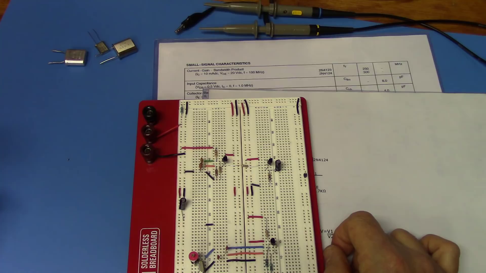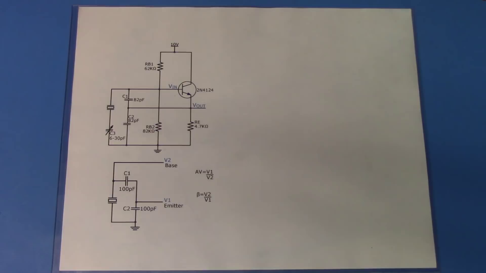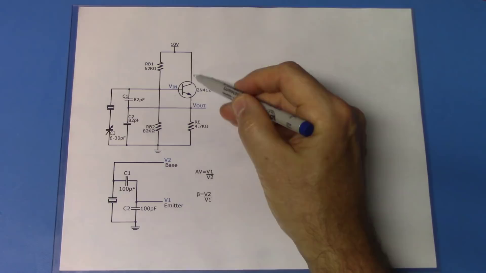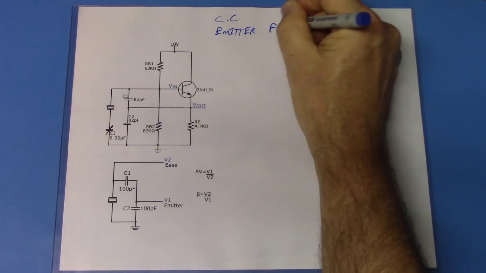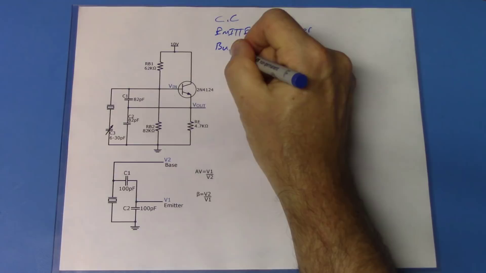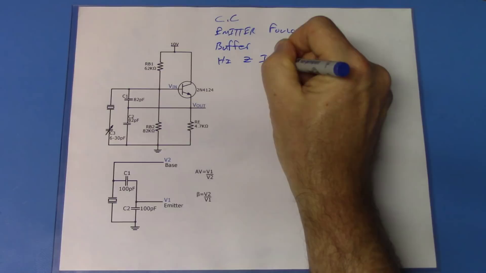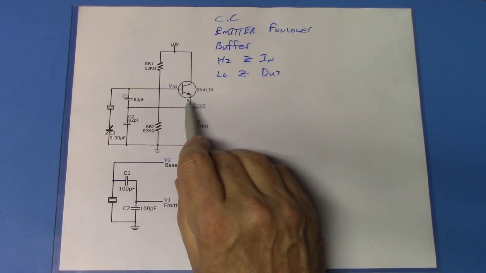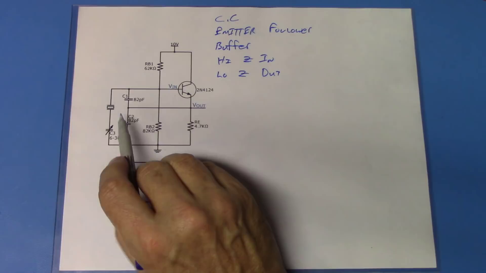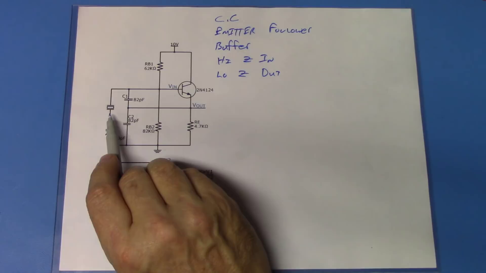We'll start by looking at the DC parameters of our circuit and identifying what kind of circuit we have. We can see that we have an output on the emitter and an input on the base, with nothing on the collector. So this identifies the circuit as a common collector or an emitter follower. The characteristics of a common collector are that it's a perfect buffer — high input impedance and low output impedance. The output and input also have no phase shift, which is exactly what we need for regenerative feedback to get the circuit to oscillate. V out and V in are in phase.